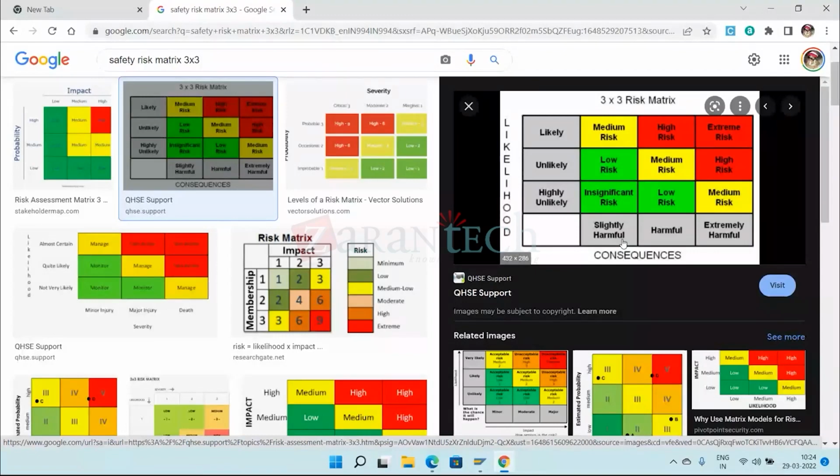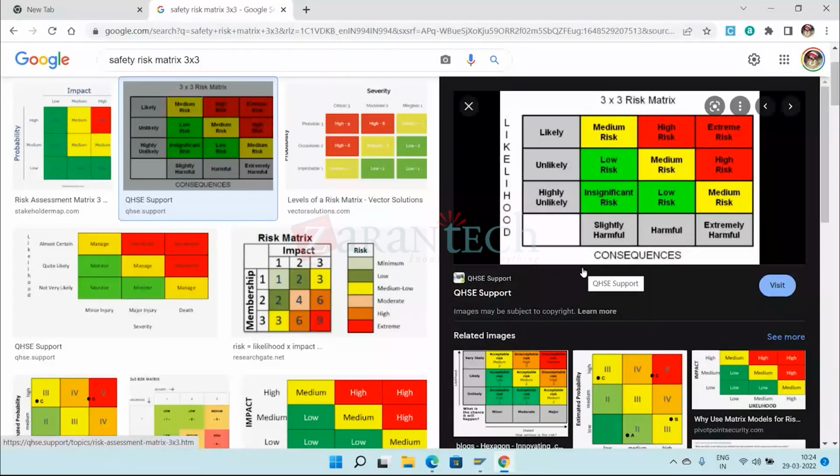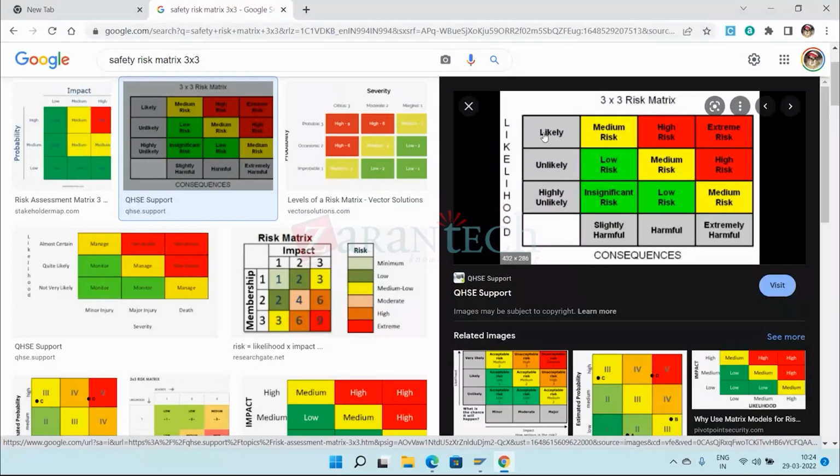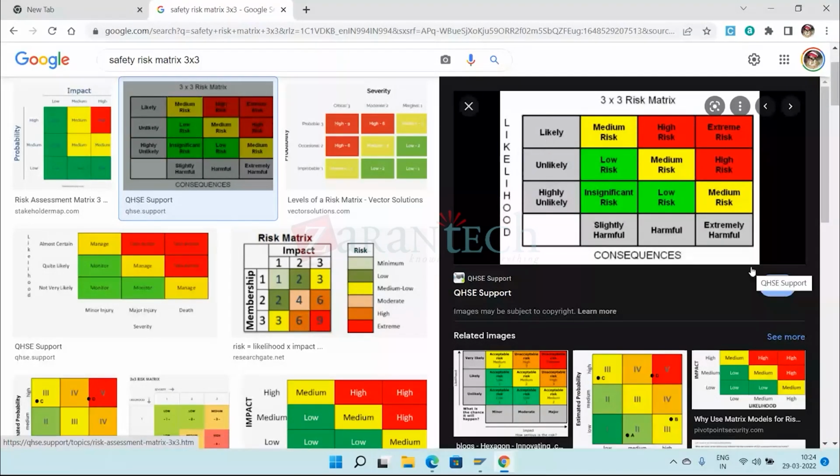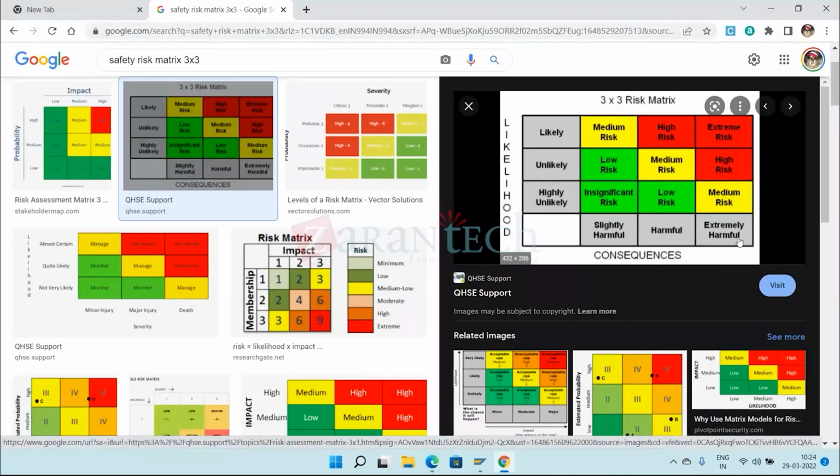In the same way, in any organization, what is the consequence? In a chemical company, leakage or seepage: is it highly unlikely, or likely, happening every time? Suppose it is likely, and whenever the chemical seepage happens, it is extremely harmful to the environment. So likely times harmful is extreme risk.